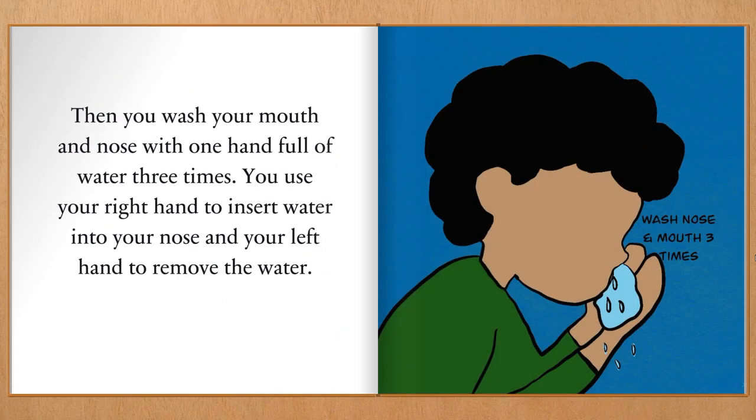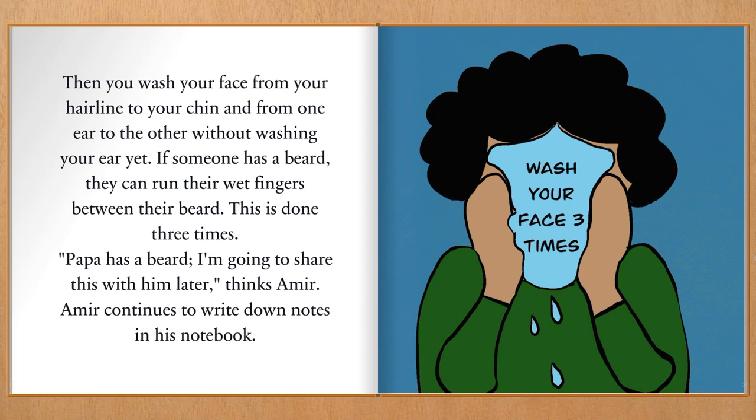Then you wash your mouth and nose with one hand full of water 3 times. You use your right hand to insert water into your nose and your left hand to remove the water. Then, you wash your face from your hairline to your chin and from one ear to the other without washing your ear yet. If someone has a beard, they can run their wet fingers between their beard. This is done 3 times. Papa has a beard. I'm going to share this with him later, thinks Amir. Amir continues to write down notes in his notebook.